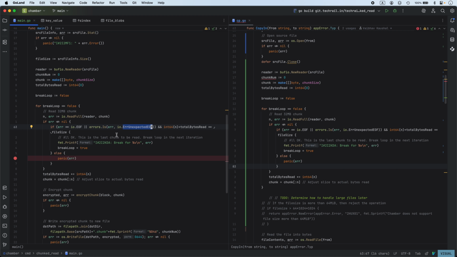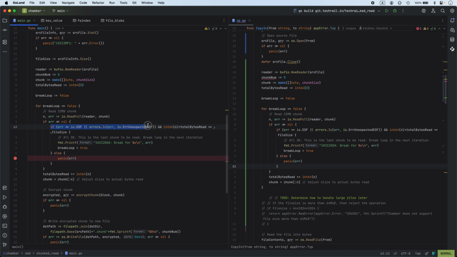So what we need to do is, when we hit this condition, check whether the chunk size that we have got in the end actually matches the file size. As the loop progresses, I'm adding the total number of bytes that have been read. When the chunk becomes inadequate for the number of bytes yet to be read, n will be the chunk size, and in that case I'm just going to add to total bytes read.